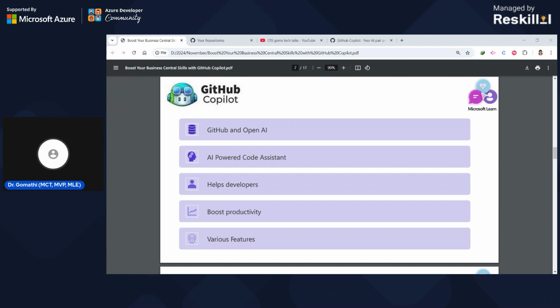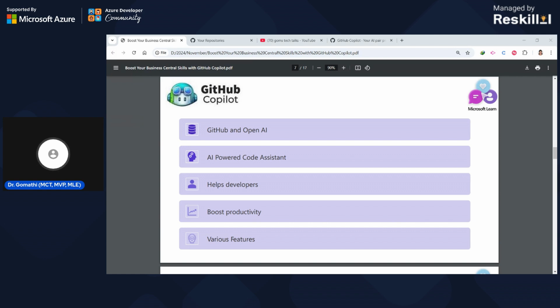That is what we are going to see today, because to develop Business Central, you should know AL programming. So you'll be connecting with AL programming. It also has learning capabilities, improving over time. Whatever you are writing, it understands and gives you code, and after that you can refine it even more. GitHub Copilot boosts productivity by automating repetitive tasks, and it helps write clean and efficient code. It assists in learning new syntax and concepts as well.